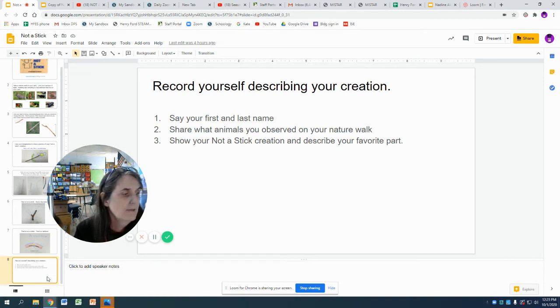So I'm going to demonstrate that. So my name is Miss McCormick. And I'm going to borrow this one. And the animals that I noticed today, I saw a rabbit hopping away when I opened the door and went into the yard.